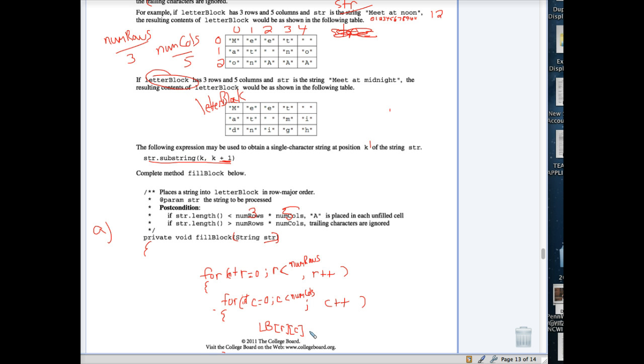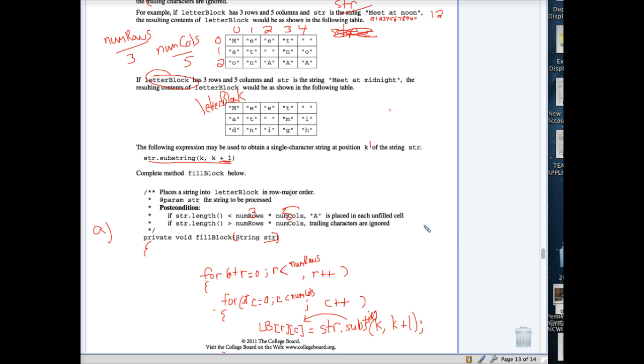Oh, we're supposed to pretend that this is empty right now. We're supposed to take the m and put it in there. That means the piece of substring is over here, sub s, that's my abbreviation for substring, and we're supposed to assign it into letter block RC. From right to left is how assignment statements work. So this code right here, k plus 1, that code, and substring. What am I substringing? Oh, I'm substringing str. I need a string variable name in front of the dot for substring. So hopefully you're picking up on the fact that I'm sloppy here, but that's what's happening. str.substring k comma k plus 1. That letter, the m, is plugging into the top left corner in the 0, 0 position of the array. That's it. That's the hard work.